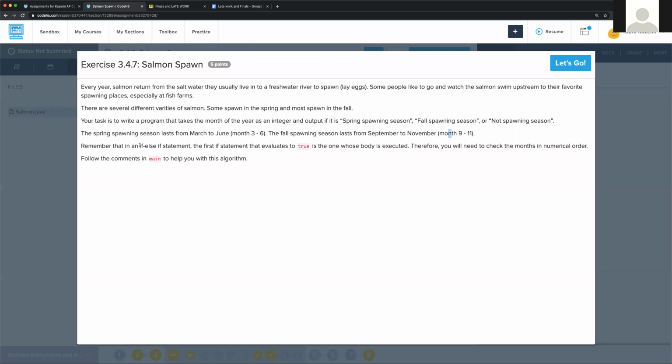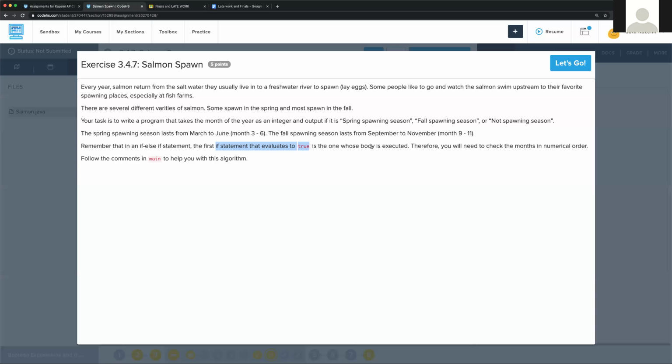We're going to be using, once again, an if, else if structure. And we'll be using multiple else ifs this time because there's going to be multiple conditions to be checking. And we have to remember that the first statement that evaluates to true is the one whose body of code is going to be executed.